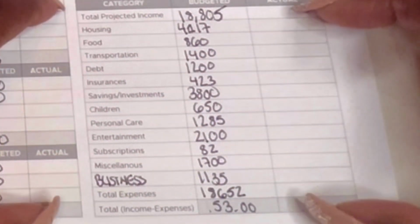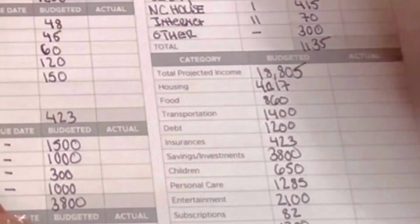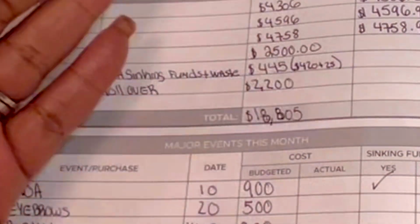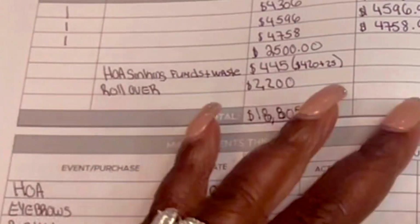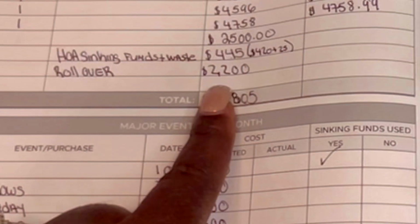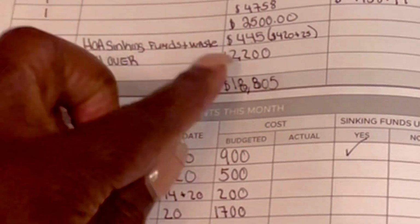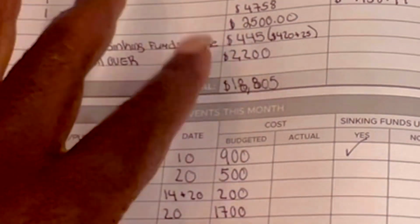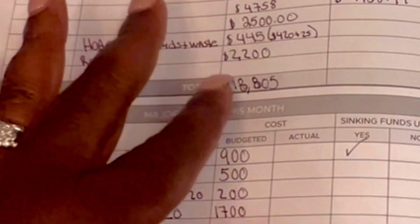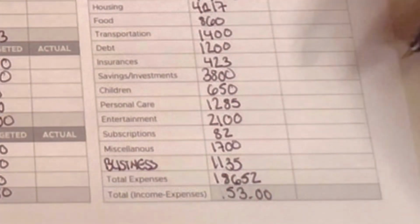Okay. Now you come on to the final stage. So if you saw me going back and forth, what I didn't do, let me go back over here real quick, is in my income, I did not include any rollover. Rollover is a big part in this monthly budget. So I do have a rollover of $2,200 from December. So I changed my income to $18,805. It was $16,000 before. All right, so I wanted to make that adjustment to make these numbers work.